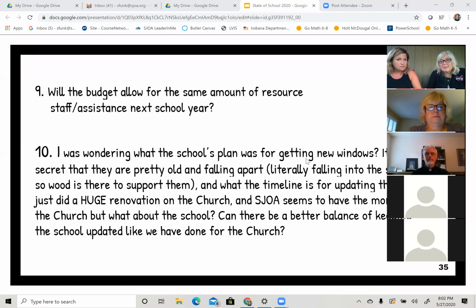We will not have 2 people working in Title. We will have 1. Catherine Newport will stay, but we're hoping to be able to use Kayla on the math team. So sometimes we might be able to bring the person back in the exact same way, but I'm going to use Molly Ellsworth's word, pivot. She's been using that word a lot lately. We pivot and figure out another way. Yep. And we are getting new windows, thanks to Father Guy.